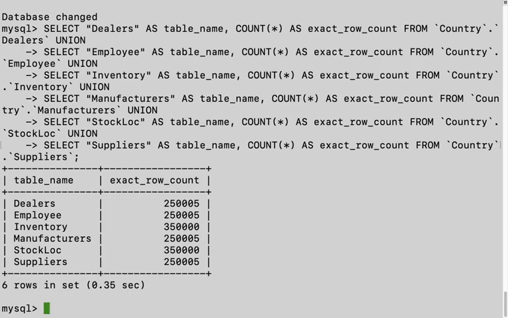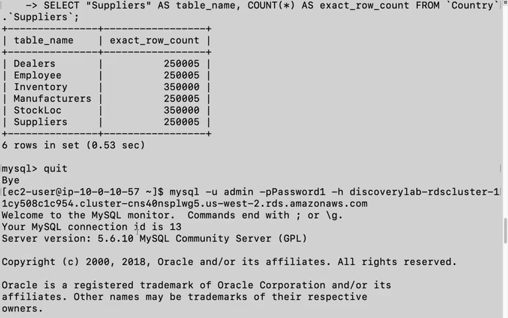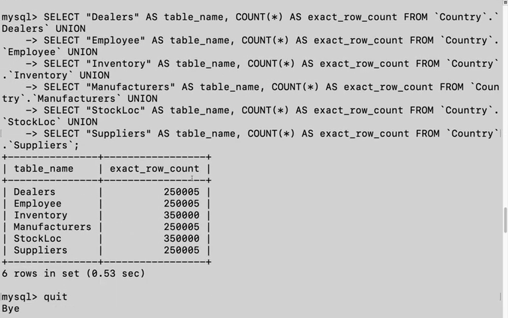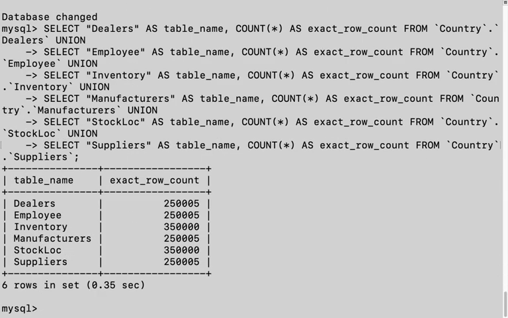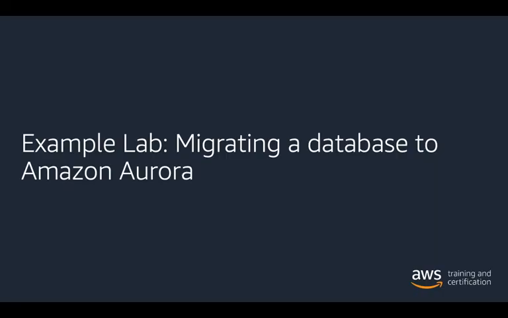At a quick glance, these look pretty much the same as we had previously in our original source database. So we've done the actual migrating of the source to target. In this case, the source was a MySQL database, and the target was an Amazon Aurora RDS database.